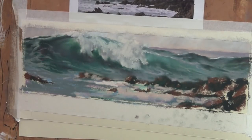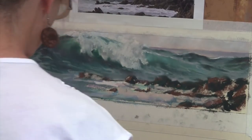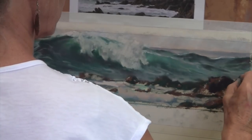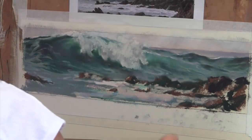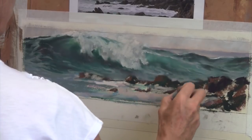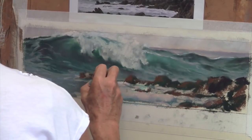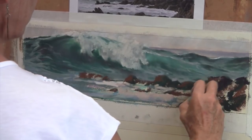I can now come back and have a look at the rocks themselves. Okay, nice strong structure. Got to consider the light is coming this way. And they have to be different from the sea colours, but they have to incorporate some of the sea colours in, because they're wearing the wetness of the waves.